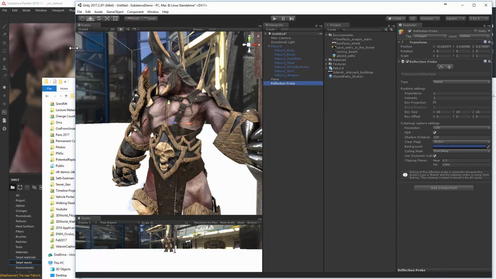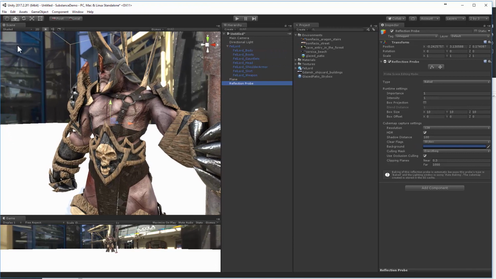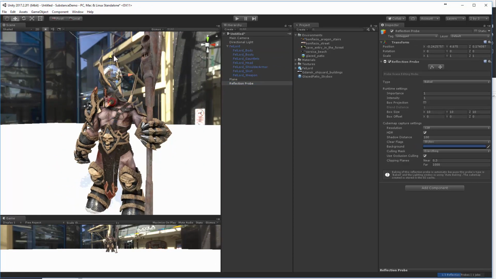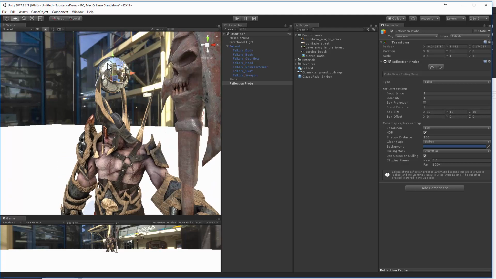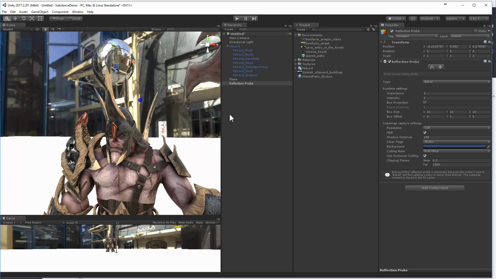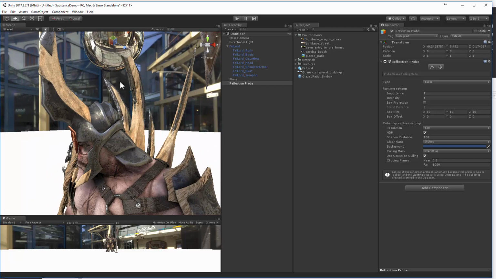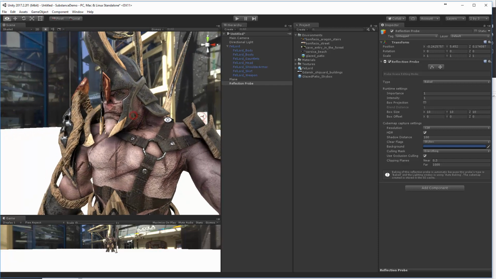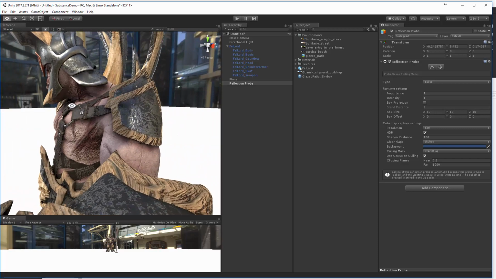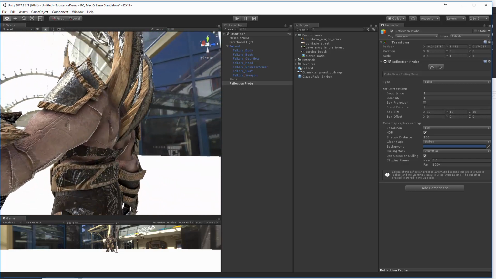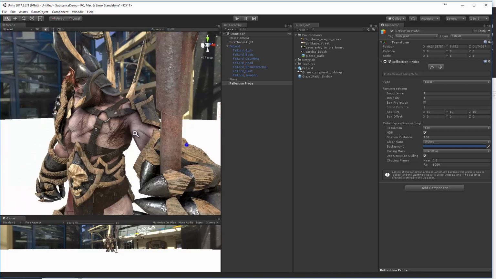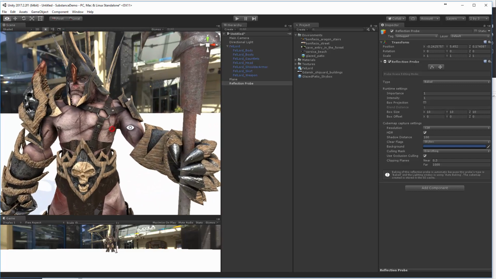Now this reflection probe is similar to the light probe that we did in other tutorials. What I can do with this reflection probe is I can kind of put this up here. It starts to calculate the reflection that it would see, and it uses that calculation in all of my surfaces that actually use reflection, including all of this HDR setting. So what we can end up with is something that looks fairly similar.